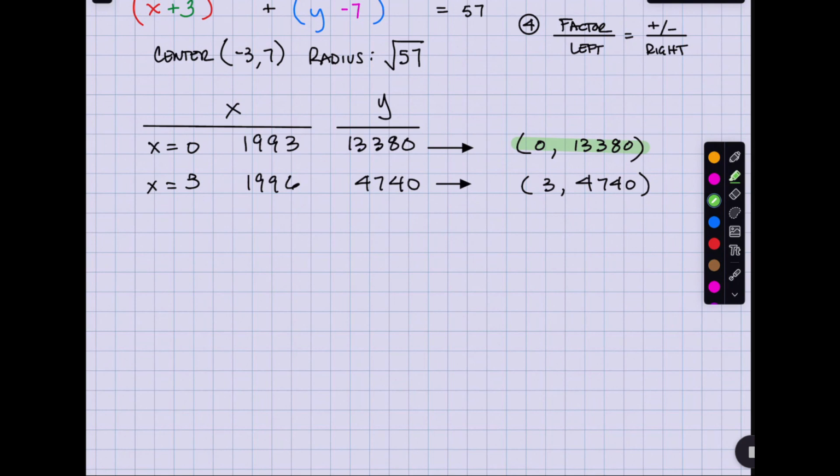Which would be negative. Wait, I put it in my calculator. You should get negative 2880, I believe. I got a different one this time. Well, remember you're dividing by 3 too, so you should get negative 2880 as your slope.